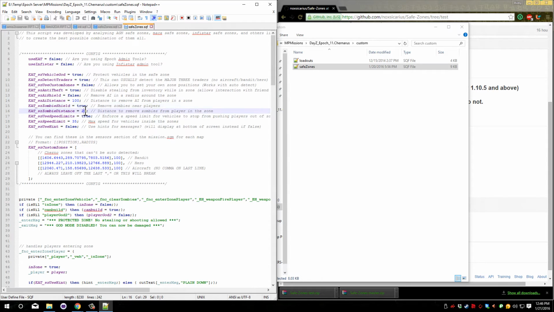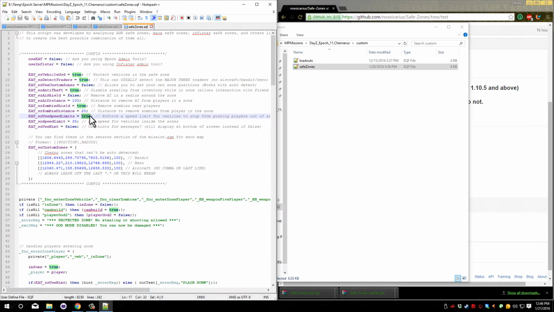This distance is best to be kept low, because a lot of players in a zone will mean a lot of checks. The only reason the AI distance is so large is because you don't want AI close to the city shooting at players coming in. But this, you could even put it down to 5 and things would be fine. But I suggest not going any higher than 30.